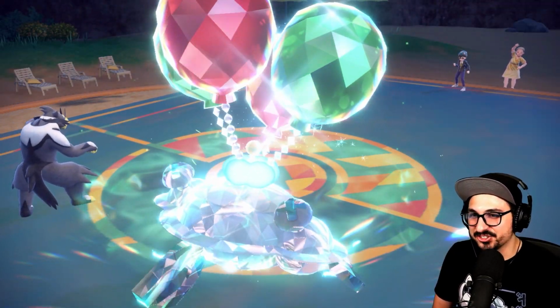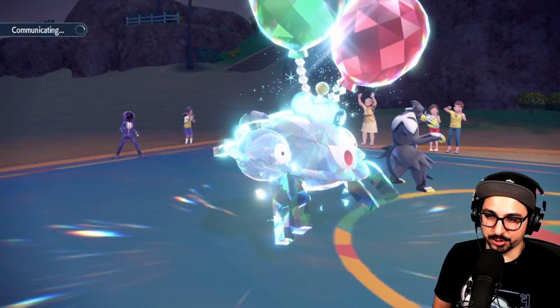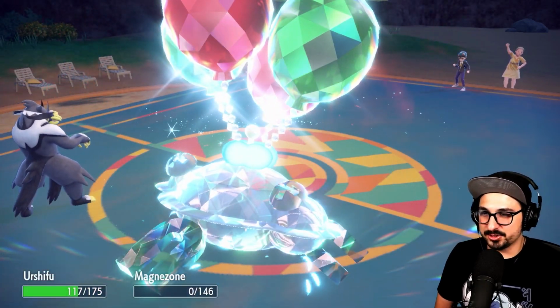Because now with the Sash intact, what is Chi-Yu gonna do? Best of luck, Chi-Yu. Enjoy the Surging Strikes. Holy, no terastallization to save you anymore. There's the Heat Wave. Gonna hit my Urshifu. Don't burn, please.